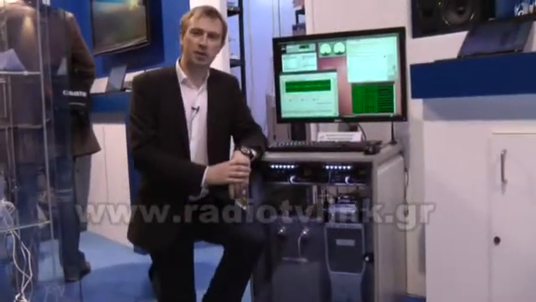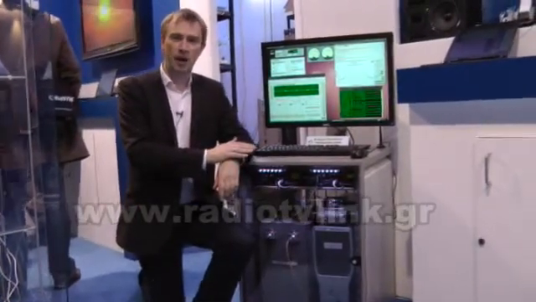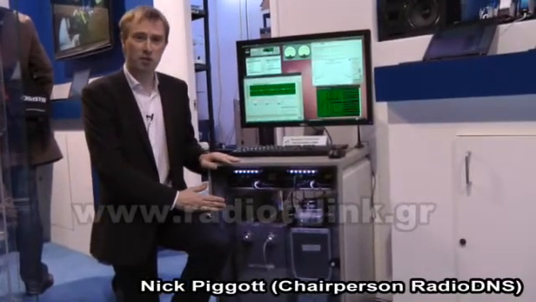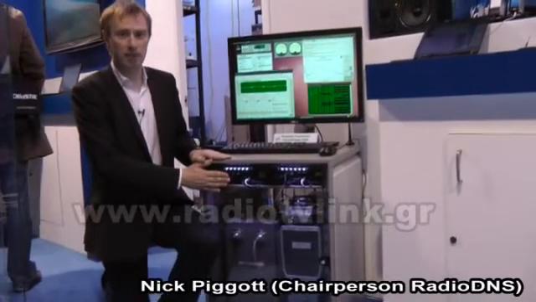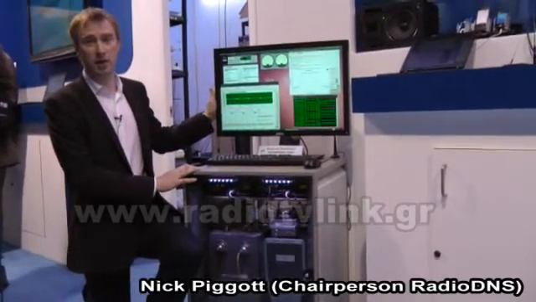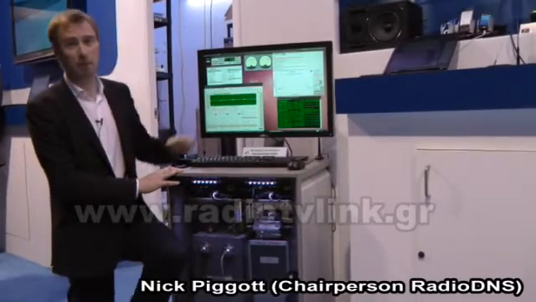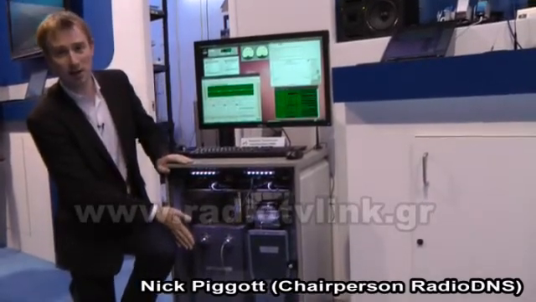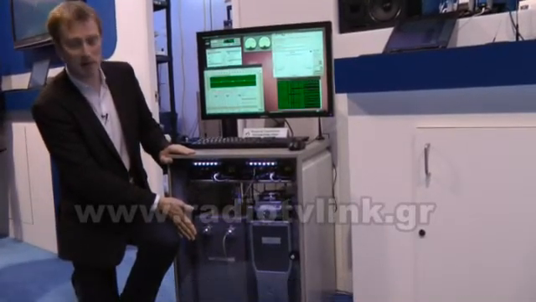So this is the final bit of the chain that we're demonstrating, and this is a complete transmission platform. And the great thing about this transmission platform is in this one rack, for under €5,000, we're generating an entire DAB digital radio multiplex and an FM radio station as well. It's all done in software. This is free and open source software that you can get from opendigitalradio.org. You can compile your own multiplexer, you can apply audio processing. In here is enough technology to create an entire multiplex with as many radio stations as you can fit into that 1.2 megabits a second.